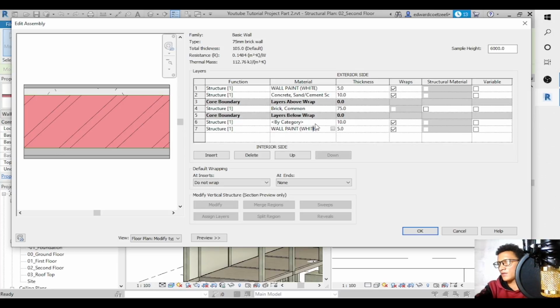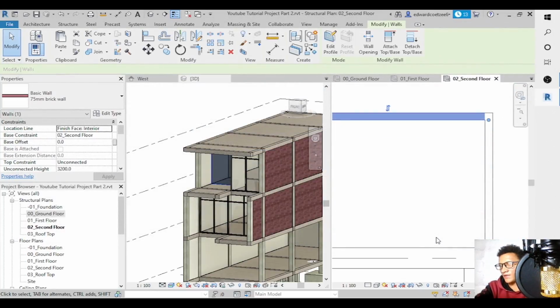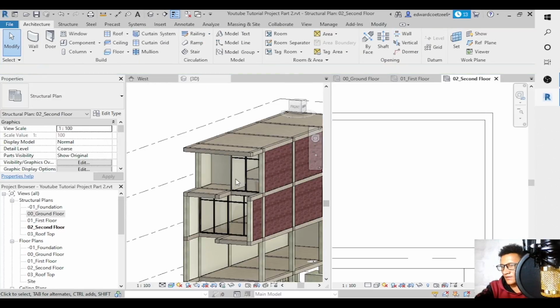Control C, come here, Control V, and after that I will say OK. So there you can see the structure, say apply, OK. Yeah, I want it like that, so I want it placed on both sides.